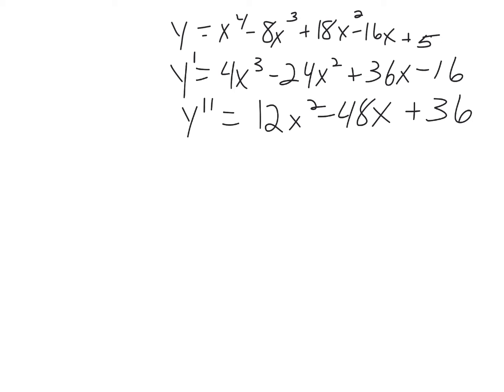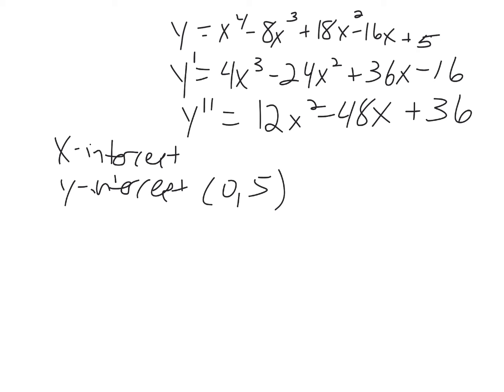So different things might be asked, like the x-intercepts and the y-intercepts. So this is of the original, remember, okay? When I'm asking this, I'm asking of the original. Y-intercept's easy. Whenever you plug in 0 for x, that's your y-intercept, 0, 5. And the only two x-intercepts are 1, 0 and 5, 0. Okay? I didn't factor anything. I graphed that. This was not a factorable one. X-intercepts, y-intercepts, they're right there.